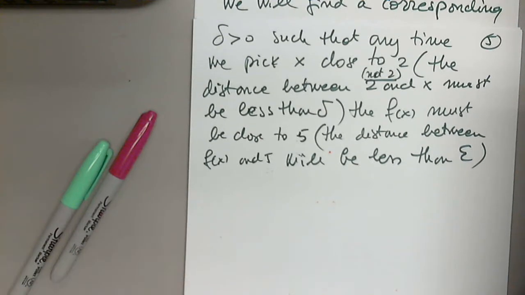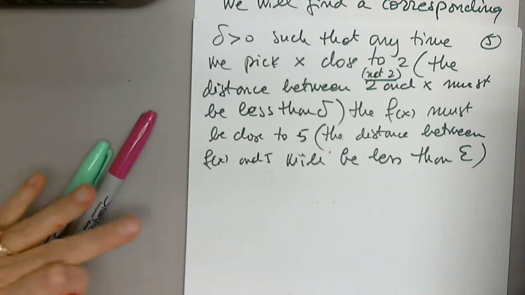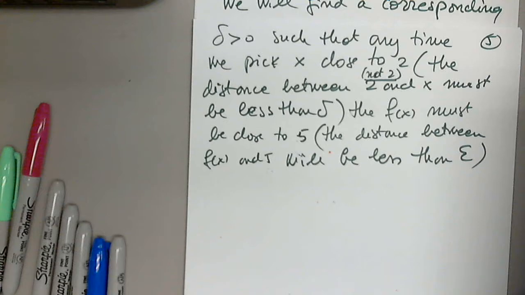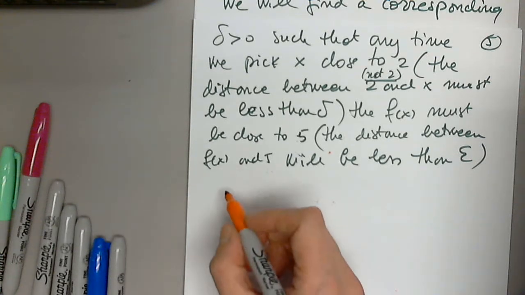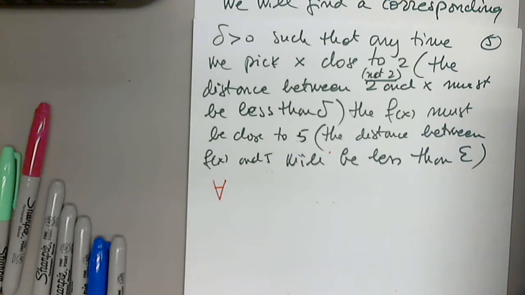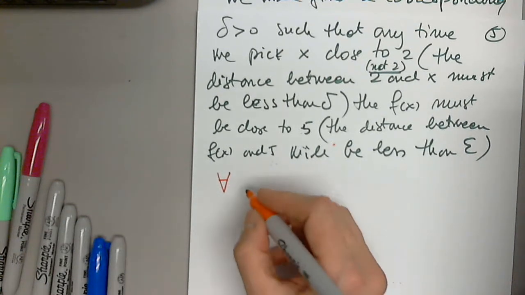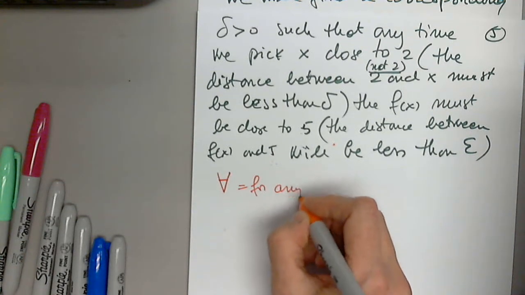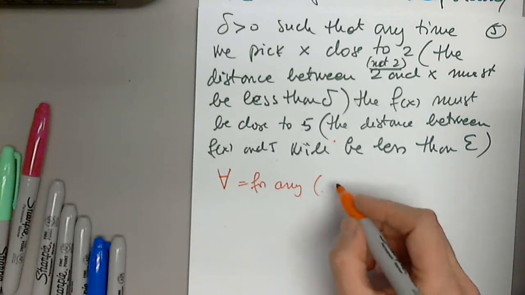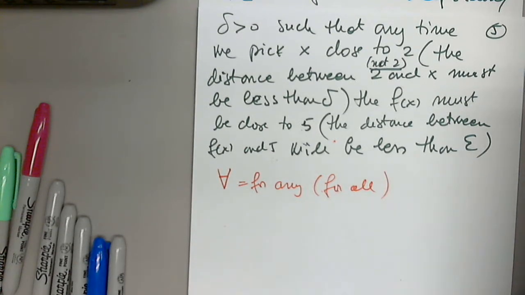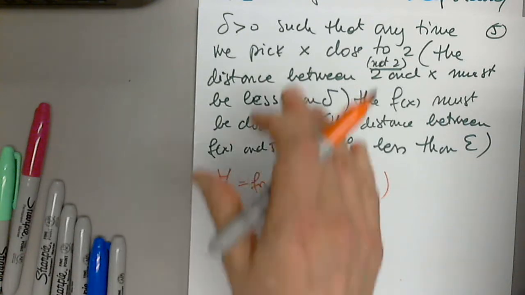So we have to list a bunch of mathematical symbols. I did not make them up, so we have to understand what each and every one means. So we can write this definition in one row. This symbol represents for any, also for all. It's an upside down uppercase A, correct.